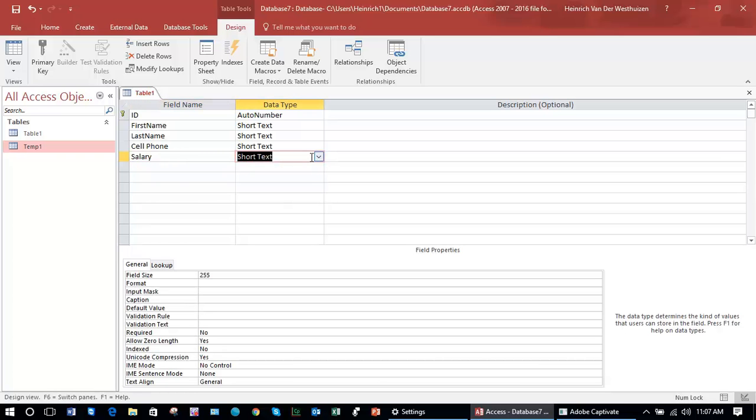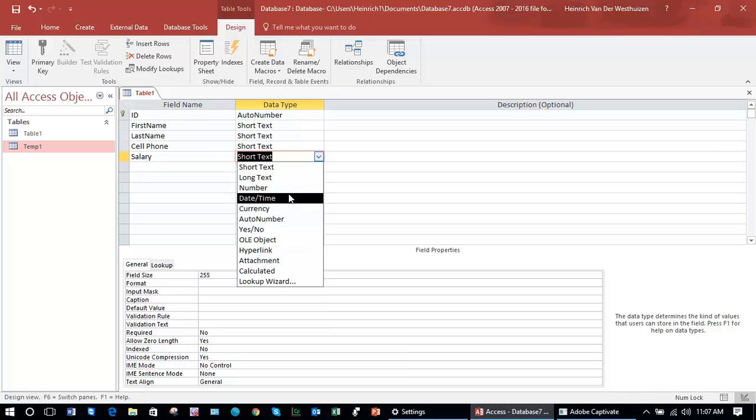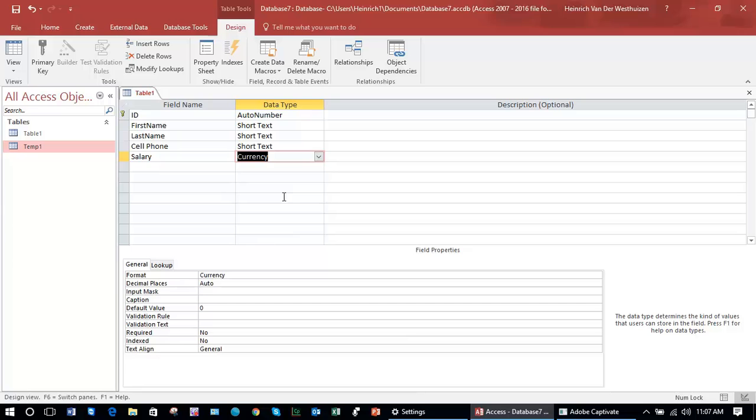Then I'm going to use a particular data type called not number but currency. Now currency and number are very similar. They actually, at the base, are the same data type, except that currency allows me to have currency prefixes like R for Rand or the dollar sign, and that makes the data capturing and the data display a lot easier.